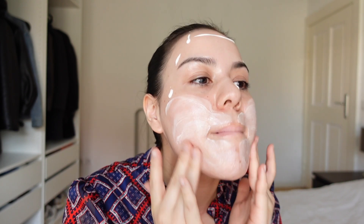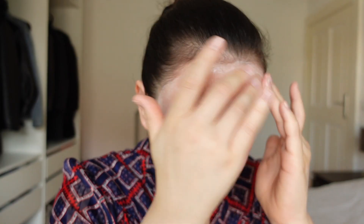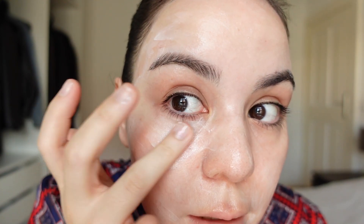This looks a little wild, I know, but I'm going to work this in. I have a separate lip SPF, that's why I always skip the lip area. It feels really good — super moisturizing and extremely lightweight. I'll take a little extra dot and put it right underneath, not skipping any area. So far, no eye stinging and that is really good.